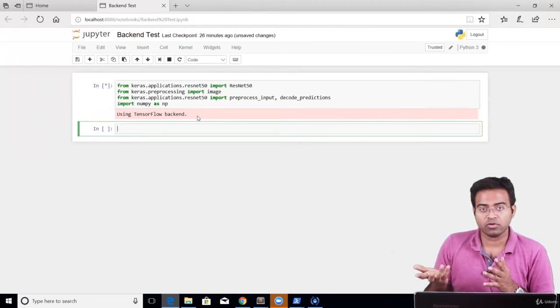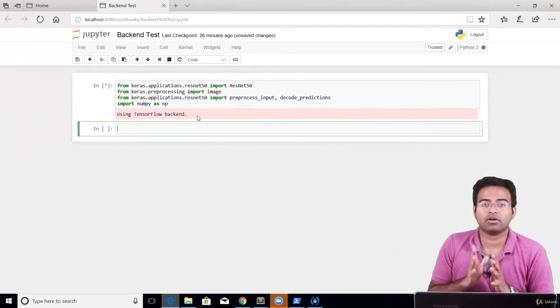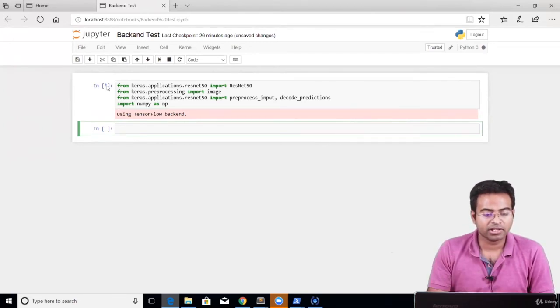Of course, it can use any other library. CNTK is another library, by Microsoft. It can use MXNet too. So Keras has become a de facto choice for anybody writing a deep learning application. It's really easy to write, and the complexity is abstracted. Here the star sign shows that it is still computing. Let's wait; it might take a little time based on your system, but wait till the star goes away.